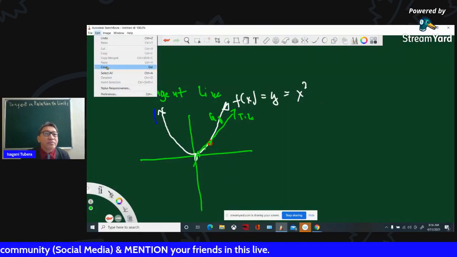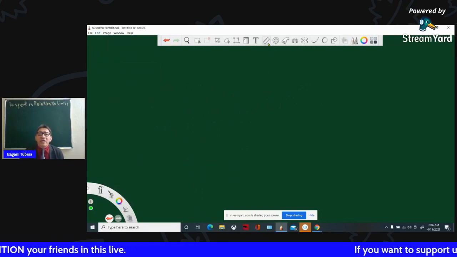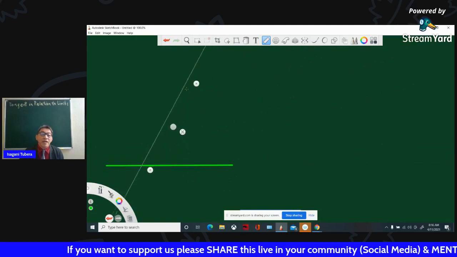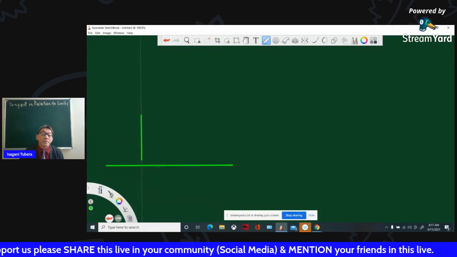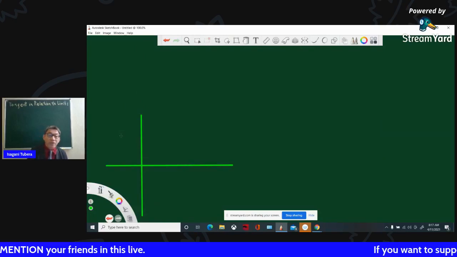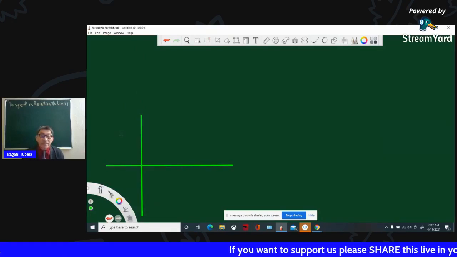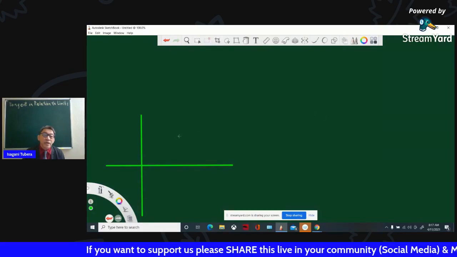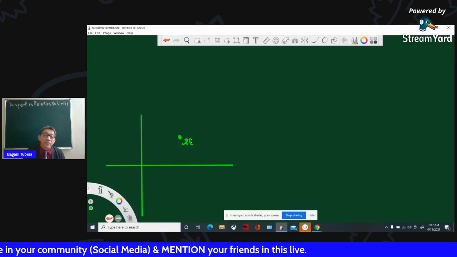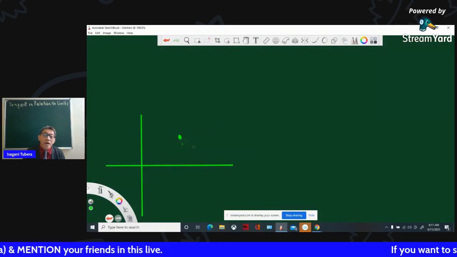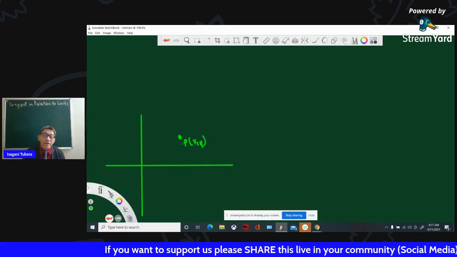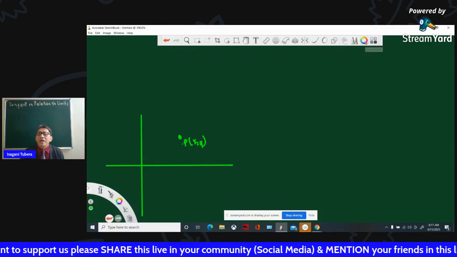So now we are going to derive that equation. I like to start with the x and y. I'm going to put a point in the first quadrant. I want to be in the first quadrant here. This is the point, and I will mark this point with its x and y coordinates. I'll put B, x, that's a coordinate. And I'll add what?